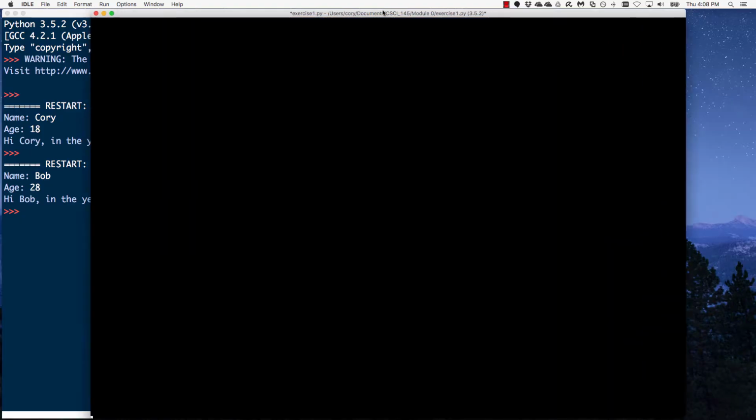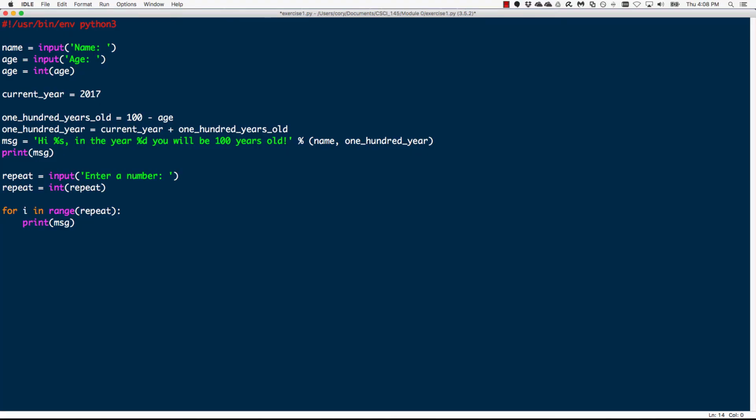So this illustrates a good point here, and that's that if we use these format specifiers, they don't have to be used inside print statements. They can be used as we are writing strings. We just put this % at the end, and it'll sub back in things for us. So message is just a string, and then we're going to print that out here, and we'll print it however many times here.